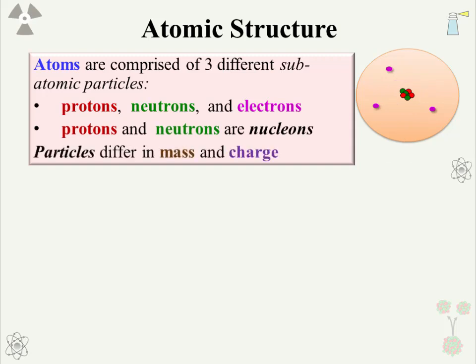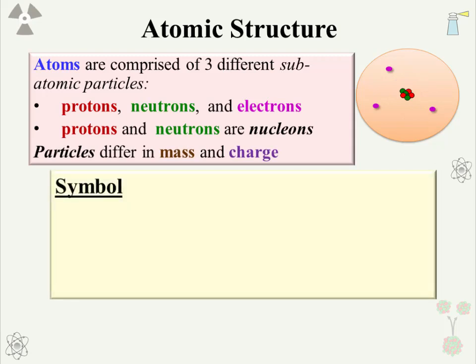The 3 particles differ in their mass and charge. The subatomic particles are given a symbol indicating mass and charge. The proton has a mass of 1 AMU. The AMU is a unit based on the mass of the proton, which is 1.660 times 10 to the minus 27th kilograms. The 1 in the upper left-hand corner indicates the mass in AMU of a particle.